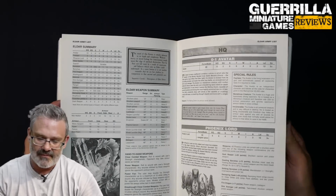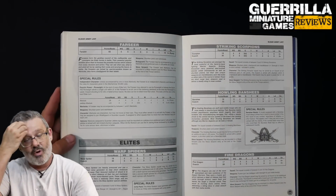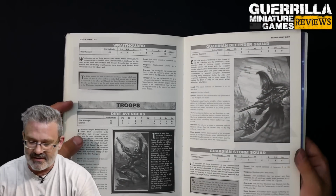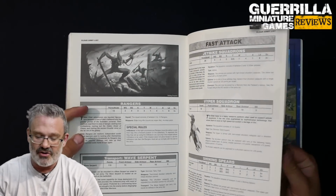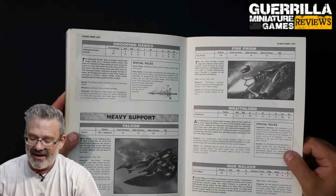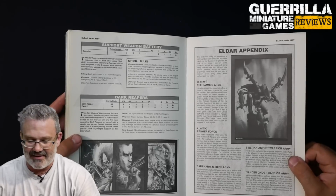The Eldar, with the Avatar or a Phoenix Lord, which you would make one of the different ones, the different shrines. Farseers and Warp Spiders, Striking Scorpions and Banshees. Fire Dragons, you can see the Wraith Guard. Still with super high strength and toughness. But then the only non-vehicle walker in here was notorious for this edition, and that was the Wraith Lord, because he was strength 10. Now, he became toughness 8 in the Eldar Codex, and that was crazy. You had Wraithlords too that were strength D later on, but they were just strength 10, I think, in this book.